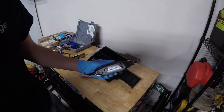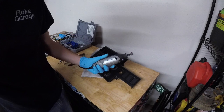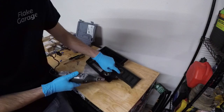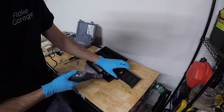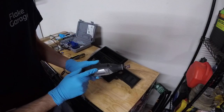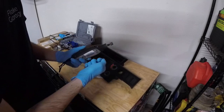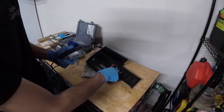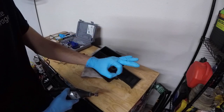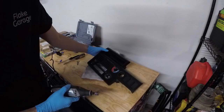We just need to grind off just a little bit of that edge and then we should be good. I have a Dremel 3000 here and I'm using a small sanding disc. We're going to hit the edge of the bezel and just slightly make it a little bit bigger. If you don't have a Dremel you can probably do it with just a filing stick or something like that to get some of that material out so you can put the new USB charger in.